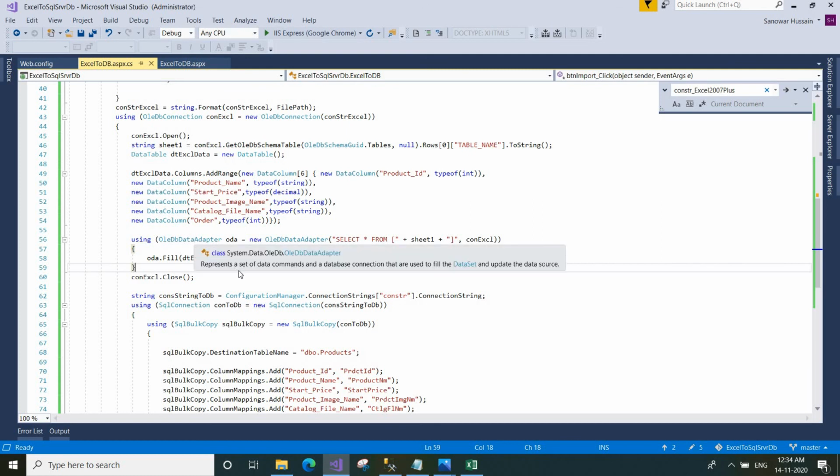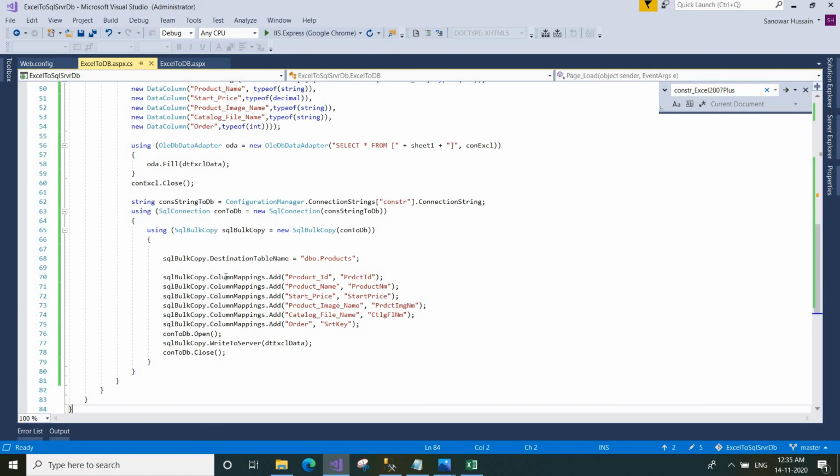With the help of the OleDbDataAdapter, we are storing the records in the data table, then closing the connection to Excel. This way we can get the Excel records into a data table in the code behind, and from this data table we'll push them into the SQL database.